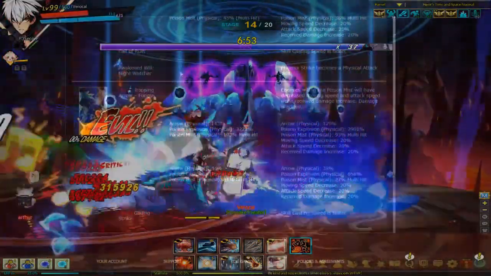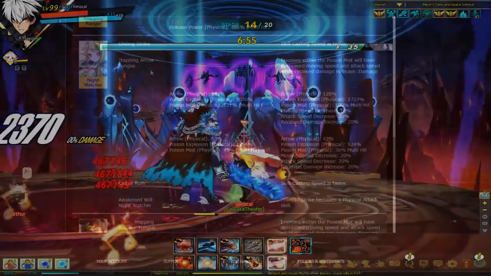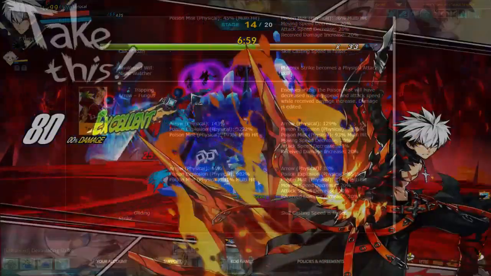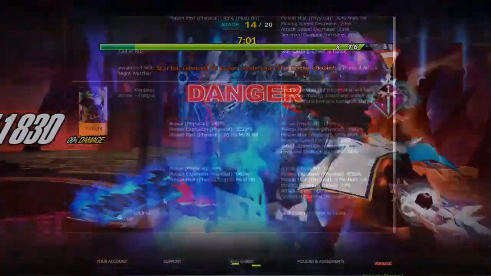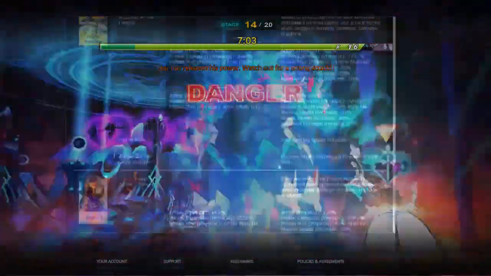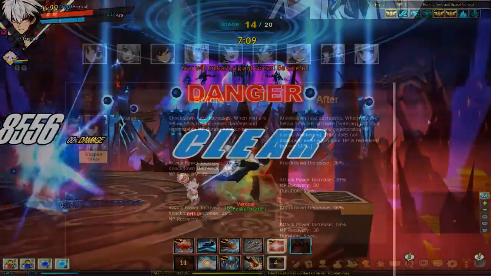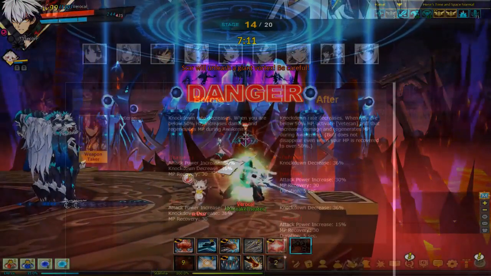I think that's it. And the same attributes for Trapping Fungus have also been applied to Mod Trapping Fungus. And Mod Gliding Strike is also faster. So yeah, nice buffs. If you're a Rena player, you're happy right now. At least I hope you are.